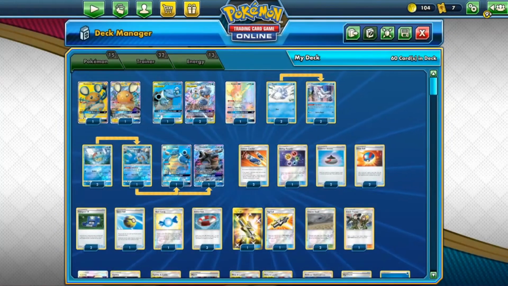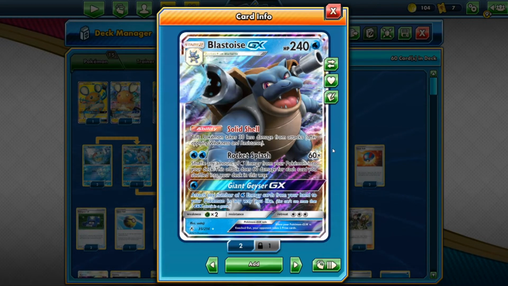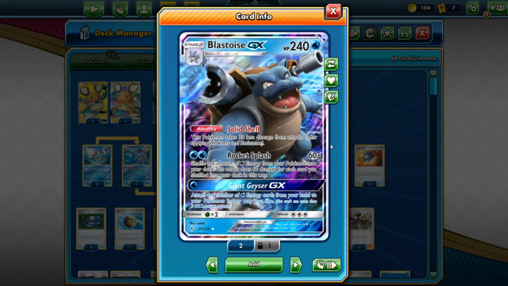We also have 2 copies of Blastoise GX, just in case, kind of to help with Frostmoth as well. It takes 30 less damage from attacks, so technically 270 HP instead of 240, but if you have Power Plant, it will be 240. And 2 Water Energy, it does 60 damage for every Water Energy you shuffle from your Pokemon into your deck.